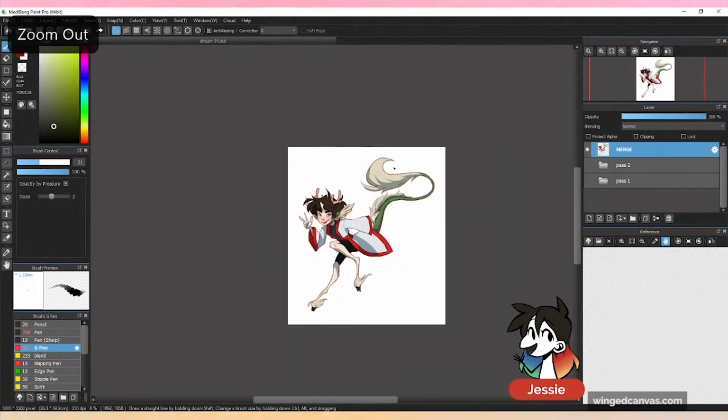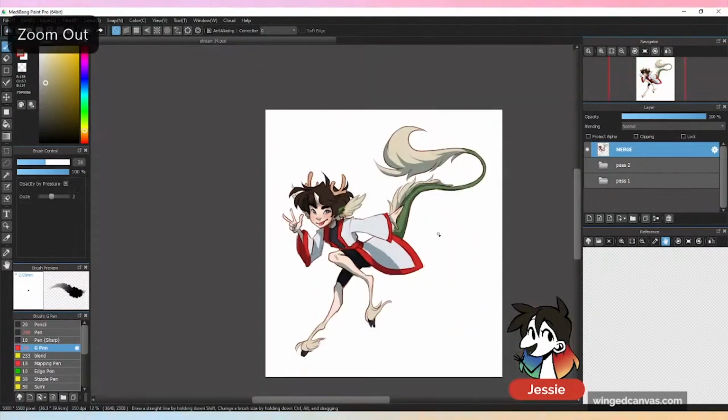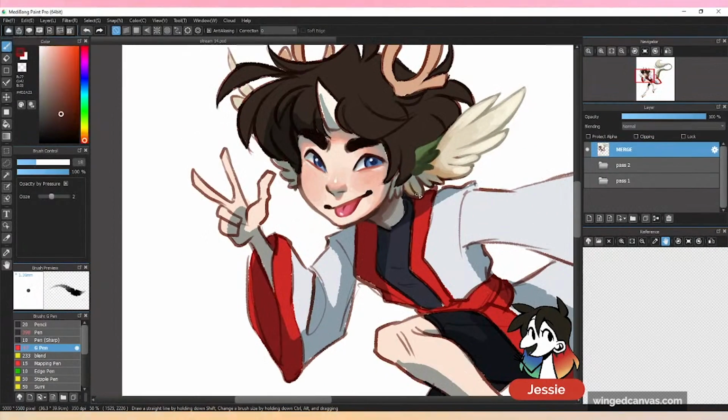So while I blend, I'm also fixing up my values. Now there's some areas where I can tell that I probably need to bump up my values a little bit. When I say bump up my values, I mean make it darker, make it lighter, stuff like that. Sometimes we struggle with our values, how dark or light something should be. A good way to check is to completely zoom out. If there are some areas that disappear, you're going to have to fix it. But if it doesn't disappear, then you're all good.